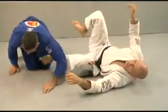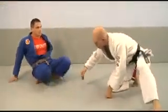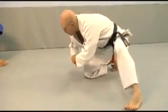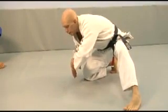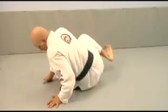To show what this movement is, I'm going to show it without a partner. We're here, and I've got the under over. The bottom hand grabs the top wrist. I'm going to put my hands on the ground so I can show the movement. The movement is here.